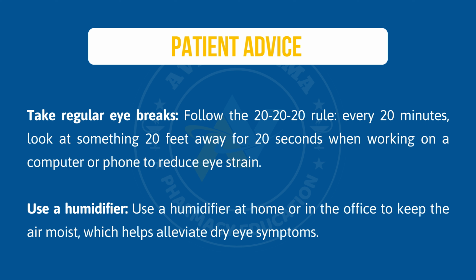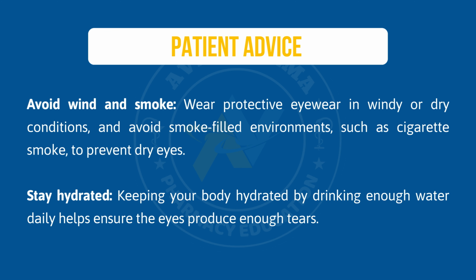Use a humidifier at home or in the office to keep the air moist, which helps alleviate dry eye symptoms. Avoid wind and smoke. Wear protective eyewear in windy or dry conditions, and avoid smoke-filled environments, such as cigarette smoke, to prevent dry eyes. Stay hydrated. Keeping your body hydrated by drinking enough water daily helps ensure the eyes produce enough tears.